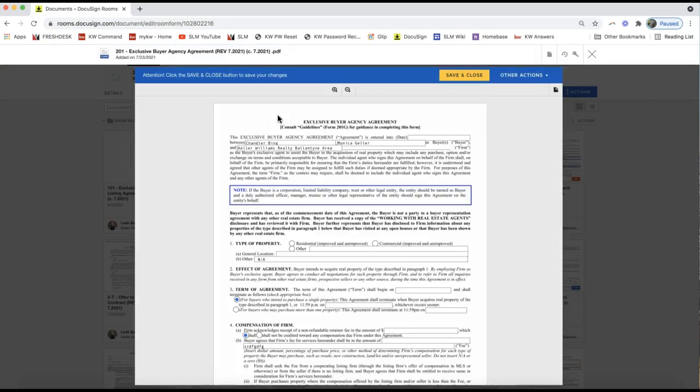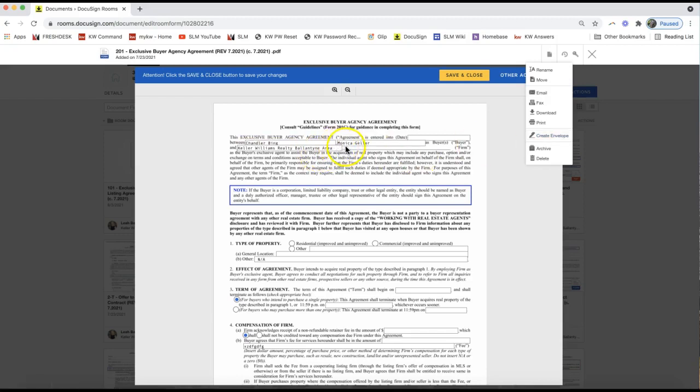All right, so I can send one or multiple forms at a time to be electronically signed. So I'm going to show you, just in case you want to send just this one form for electronic signatures, that can be done from the Document Actions tab on the top right. So that's the icon that looks like a folded sheet of paper. And you'll see the option to create envelope. So that create envelope option does mean I want to send this off to my clients for signatures, so that would always be the next step.